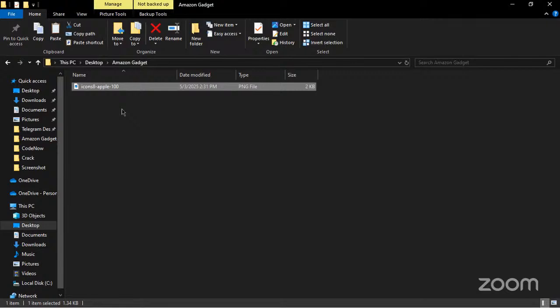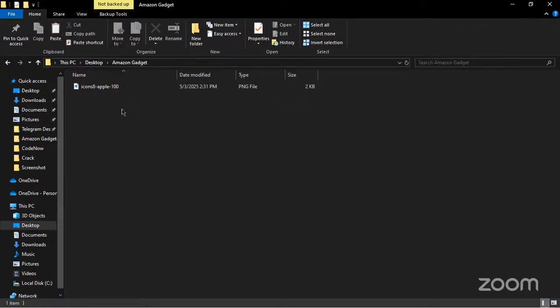If you are following, we already have some results. The image, yeah, we need to collect the image. So go to where the image is, copy it and paste it inside this Amazon gadget folder. Let's go. Copy the image that you used before. Okay, copy it and paste it inside the Amazon gadget folder.